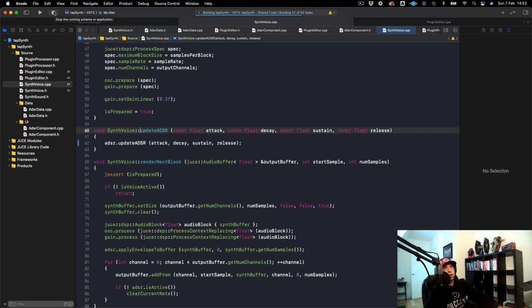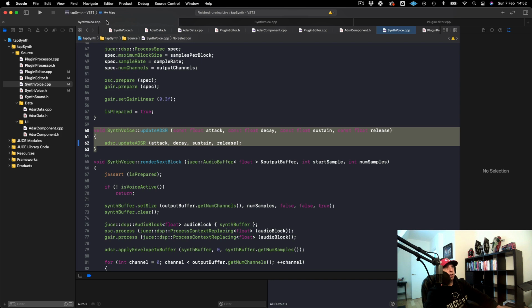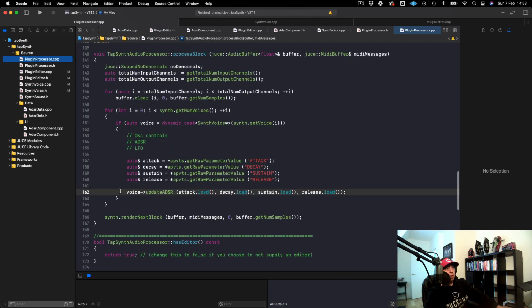Yeah, I think that's fine. Yep, so that's good. So the reason that I'm doing that is because remember our processor is calling this update ADSR. Okay, so if I go into the plugin processor, we have this voice update ADSR where we have all of these parameters, right? So what I need to do is I need to make a choice.